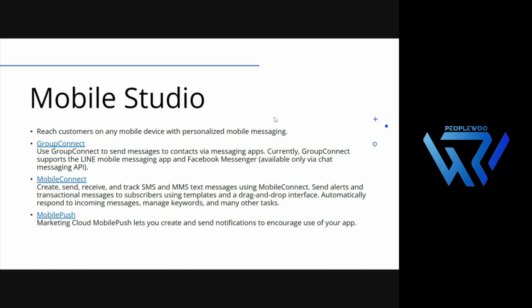If you open your mobile, you will see a lot of push notifications sent by apps in the notification section of your mobile. So all these are the types of communications which come under mobile studio and are sent by marketing cloud.